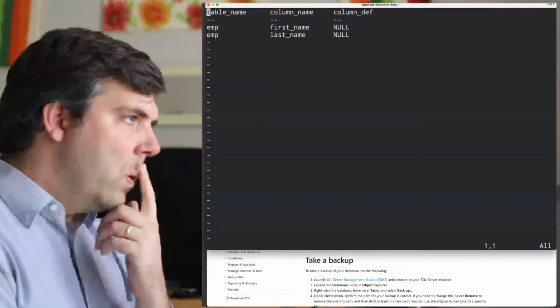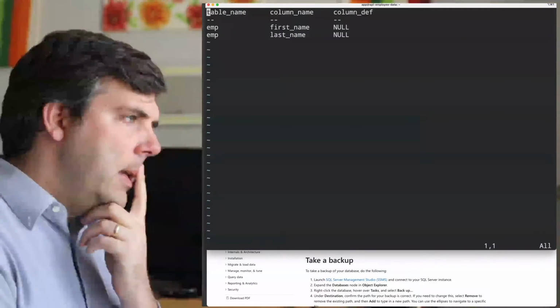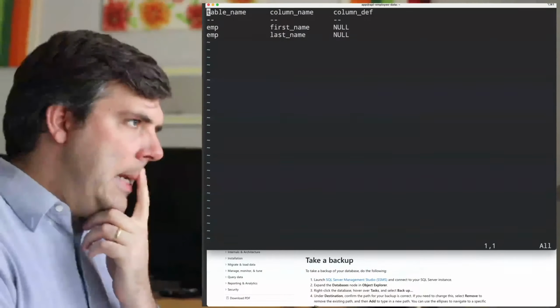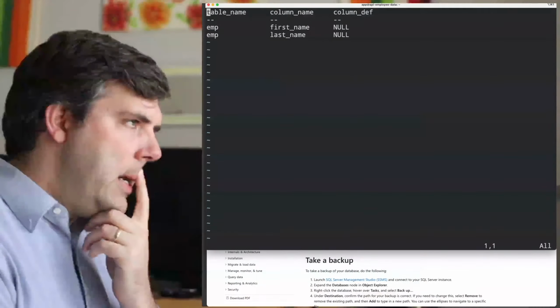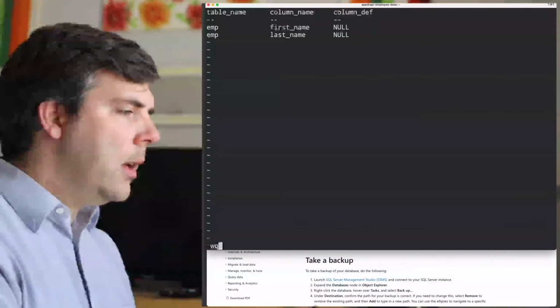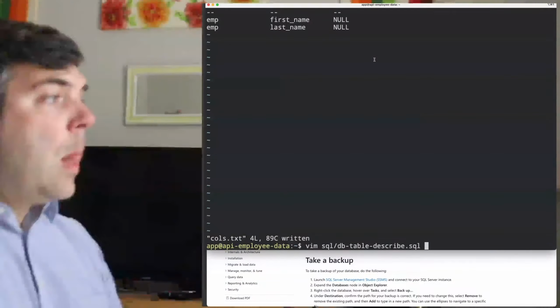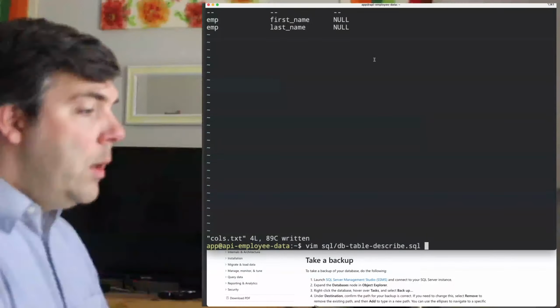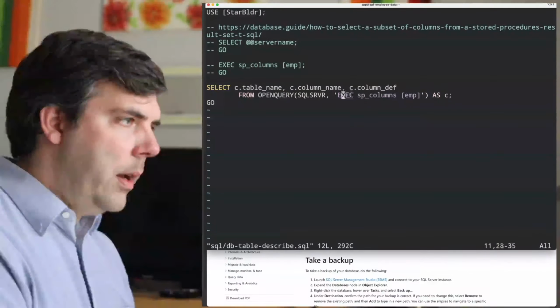Now, what would be really cool is if I could get this to print the number of rows as well. I'm going to take a look at the query and see if I can figure that out, because that would be helpful to know how many rows are in that table. And I could probably do some sort of weird join thing.